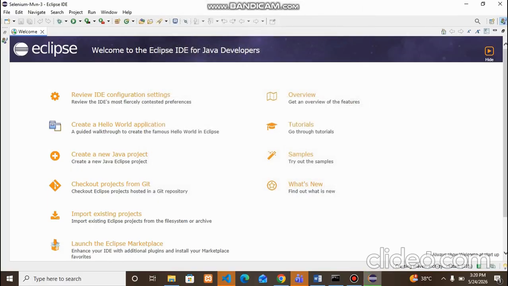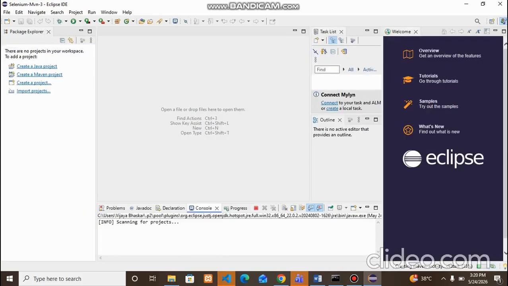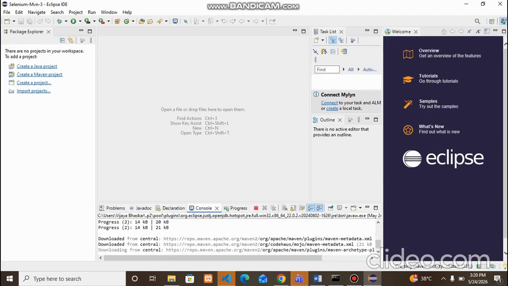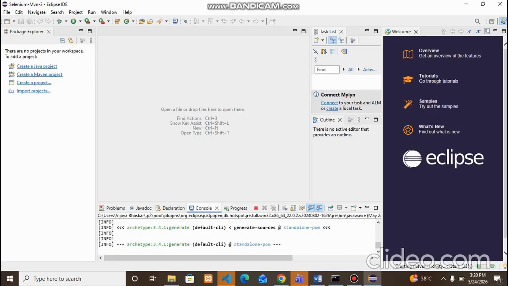Once creating the Maven archetype is started, click on this status icon and see the console. On the left side, in the package explorer, you can click and see the console about the status. As we see, it is downloading.